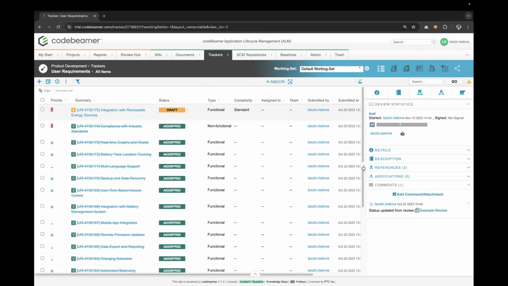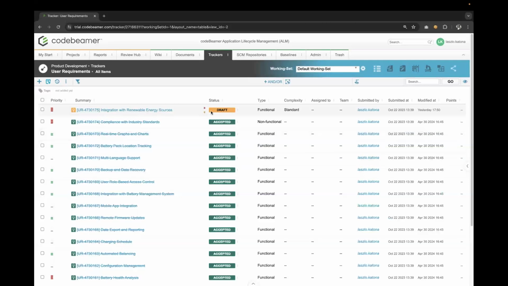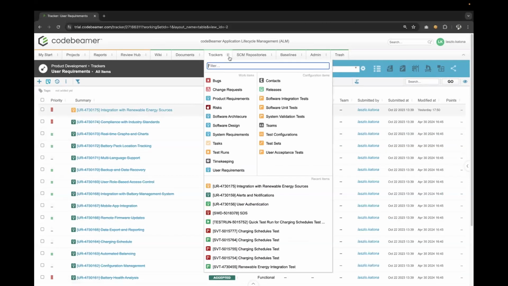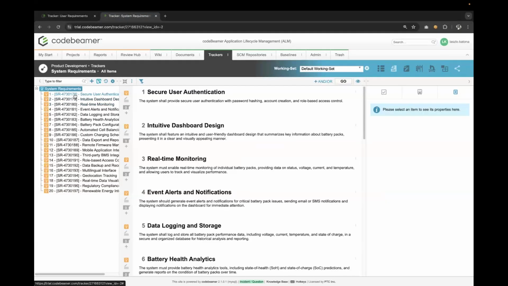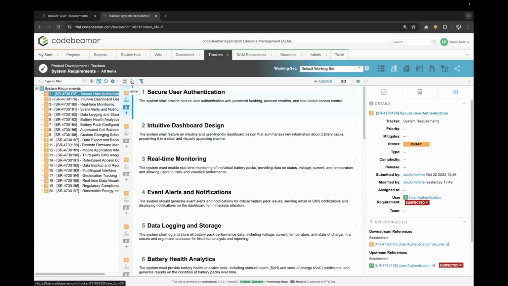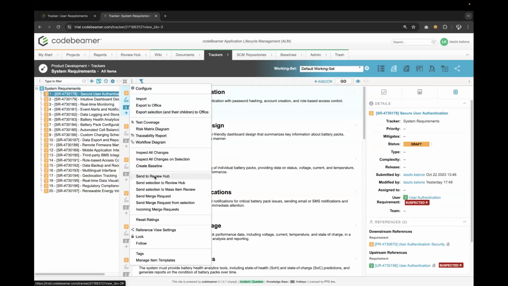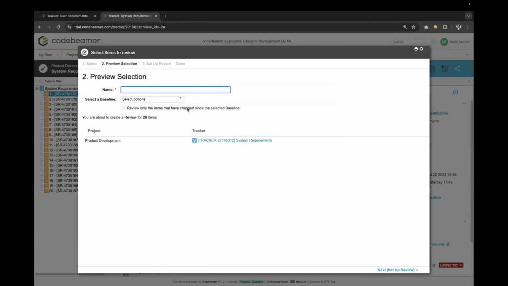This is more informal, even though this is fully documented. But we also have the ability to create a completely formal review. For example, for our system requirements, we can create a review in the review hub before approving these items.